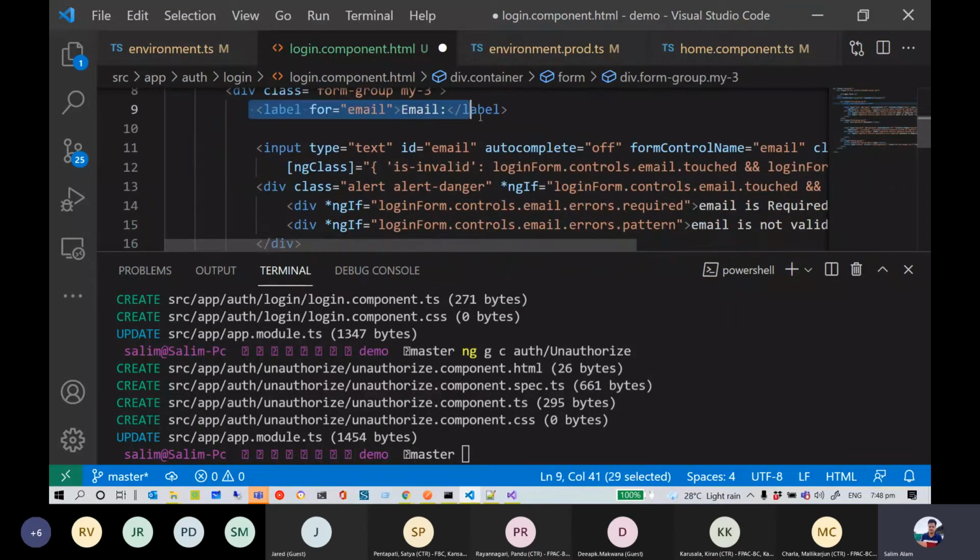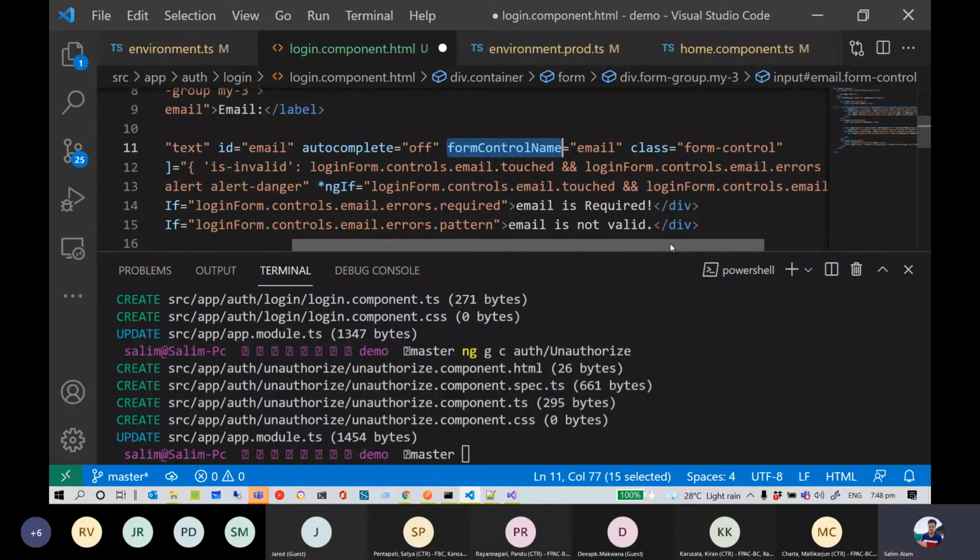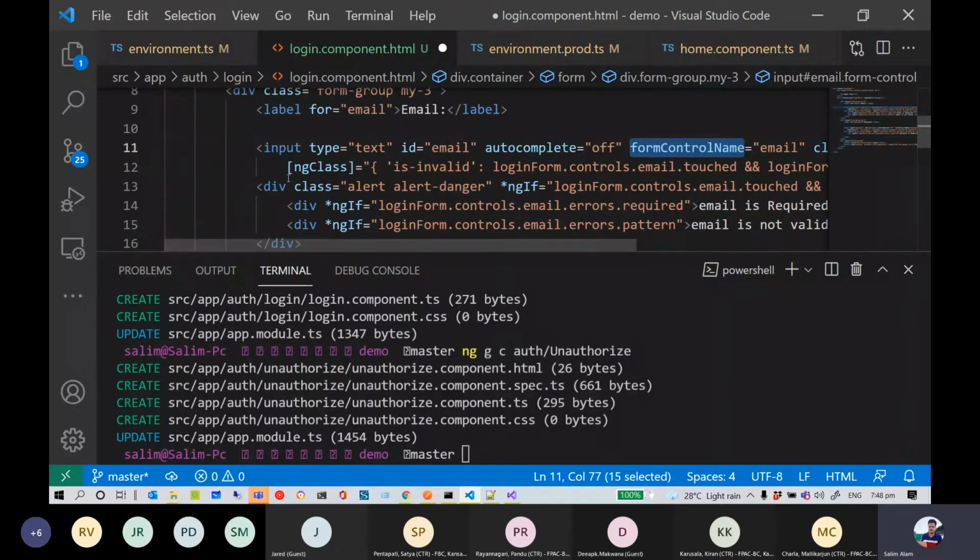I have a label email, and an input with the form control name email, and some Bootstrap classes.